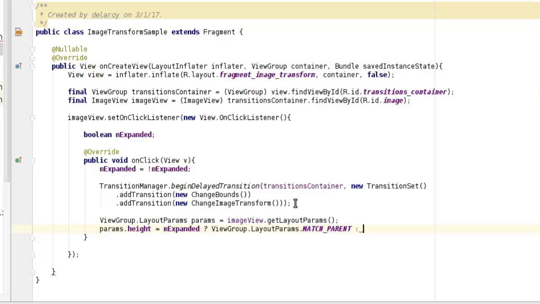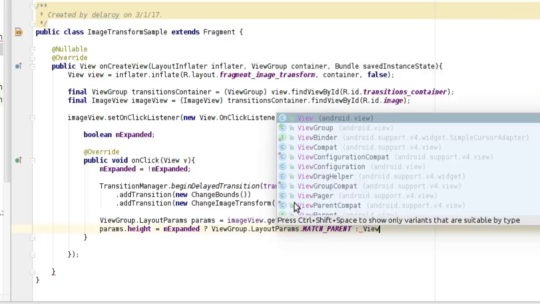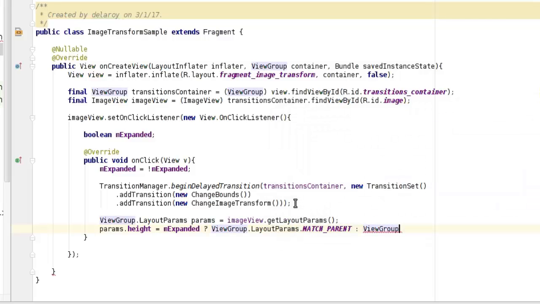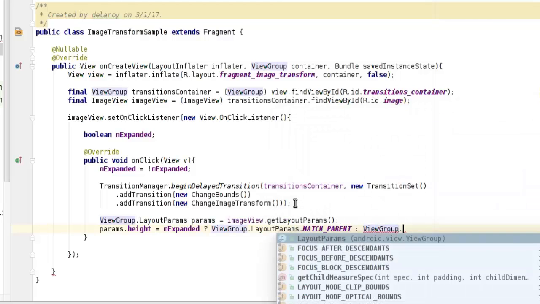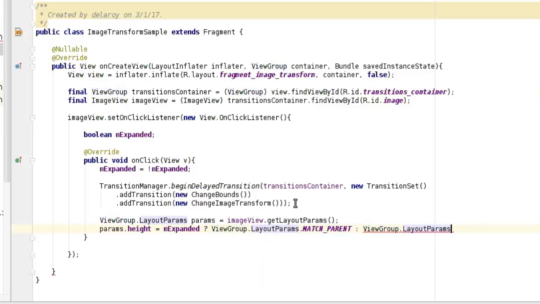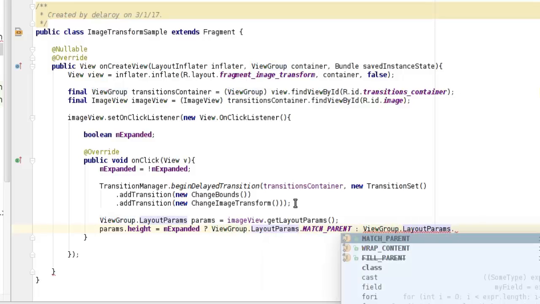If not, the ViewGroup still calls the LayoutParams with WRAP_CONTENT.